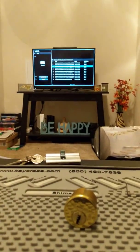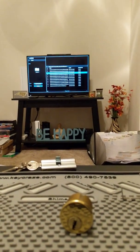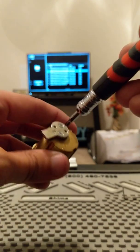So as I take the lock apart, I'm going to leave the camera set right here. Hopefully that'll be good enough. So we'll go ahead and unscrew the cam from the back.